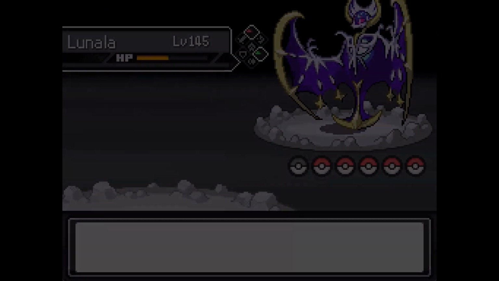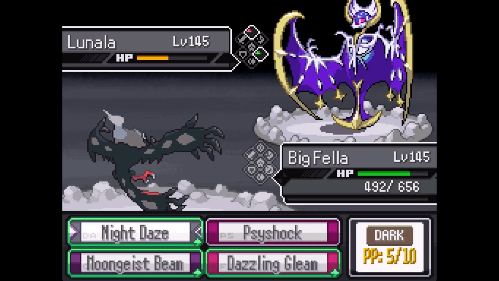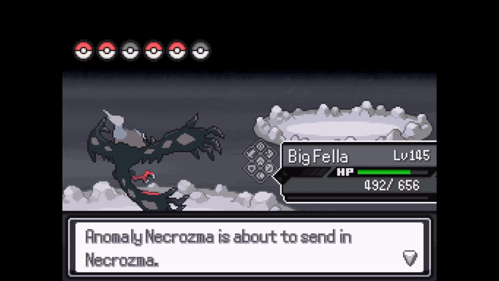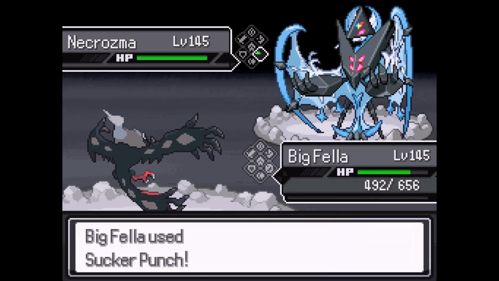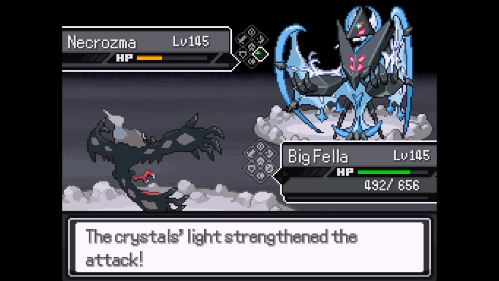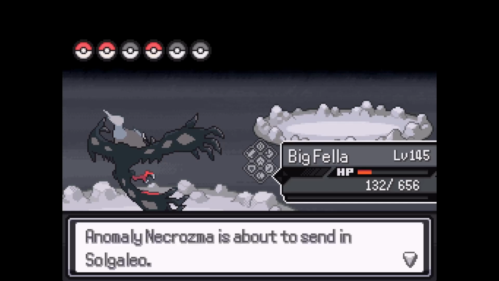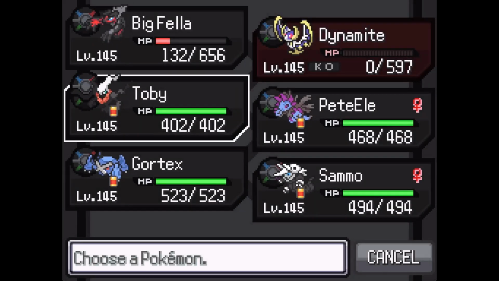Light Screen's down. Stealth Rocks, Dark Aura, Sucker Punch. Sucker Punch isn't boosted by the field. Good to know. So, we are fighting every version of Necrozma and the Pokemon it fuses with.